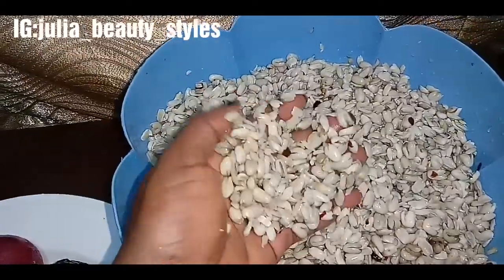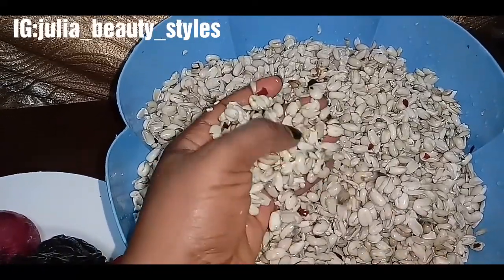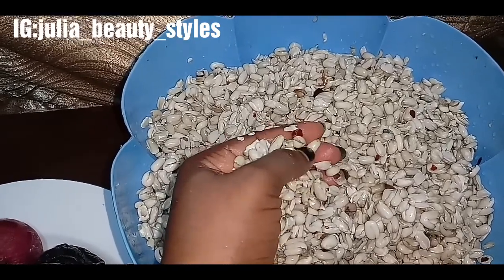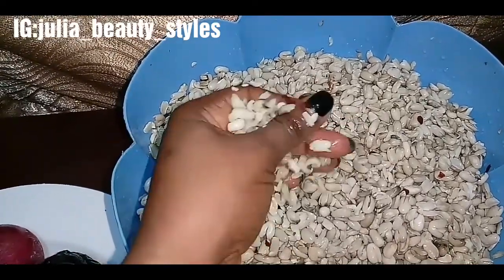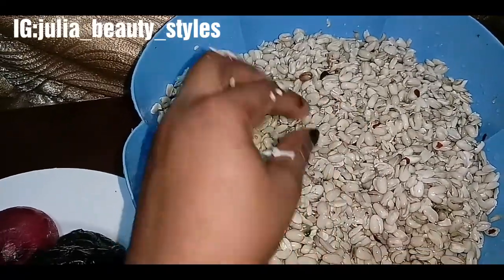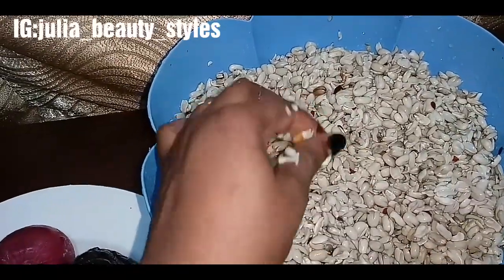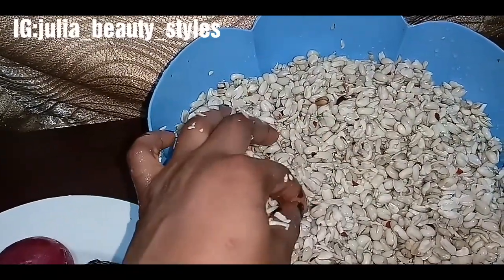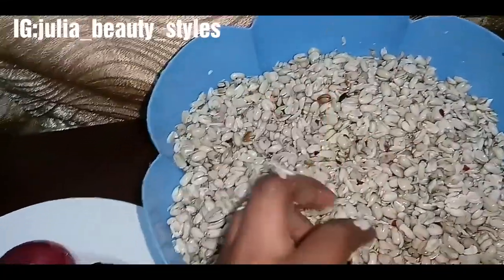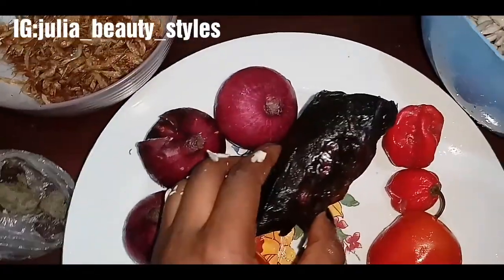So in today's video I'll show you how to prepare breadfruit. So this is my breadfruit. This is the dry one. You have to soak it for like 24 hours or maybe 6-7 hours, depends on how soft you want it, though it's not too soft. So I've soaked mine for like 24 hours. I've properly picked all the dirt out of it, so don't mind this black stuff you're seeing. It's the inner shaft, which is consumable, which is edible, so it's not bad if you see them in your breadfruit. So these are the ingredients I'm going to be using for this recipe.